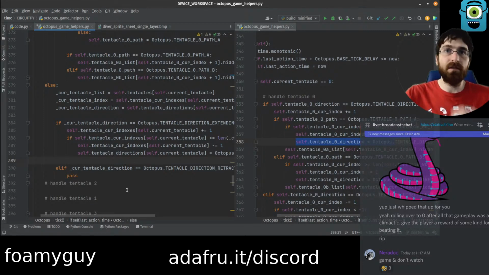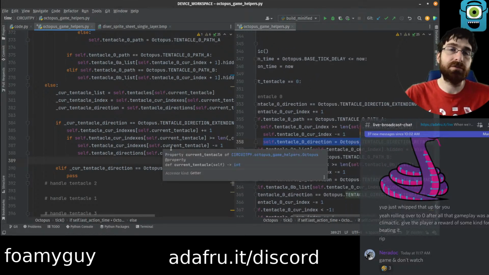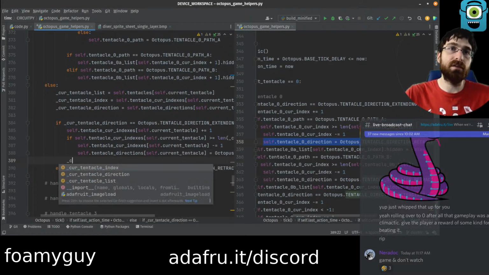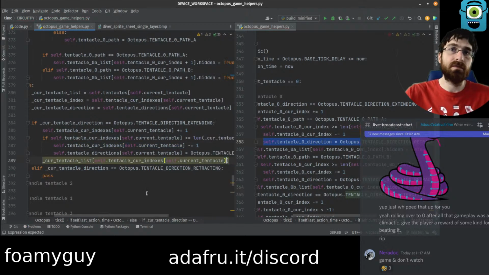And then either way, we set the current tentacle segment to be showing. So that will be inside the current list, accessing the current index for that list.